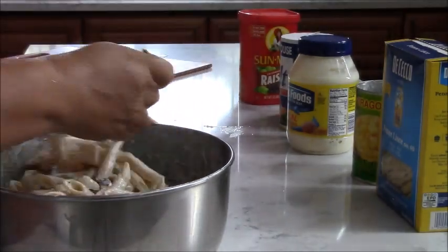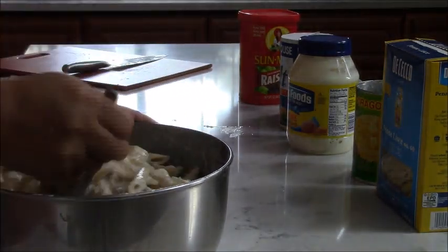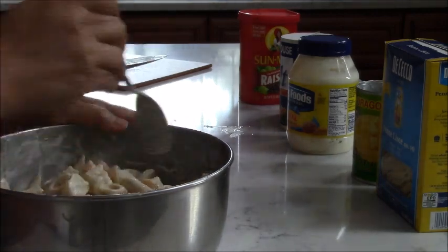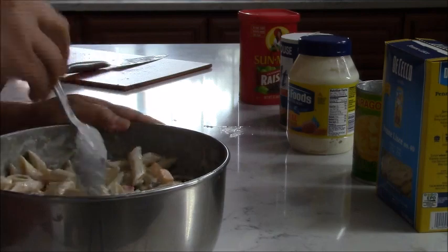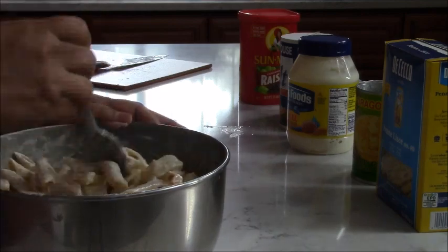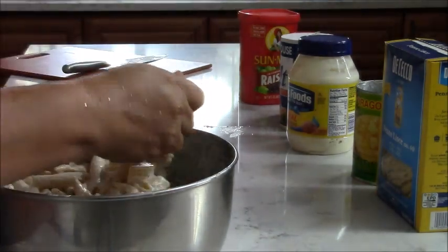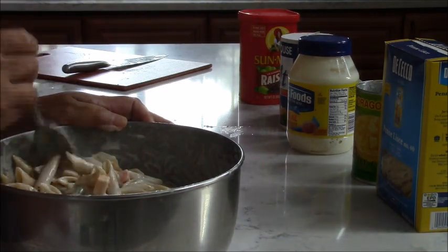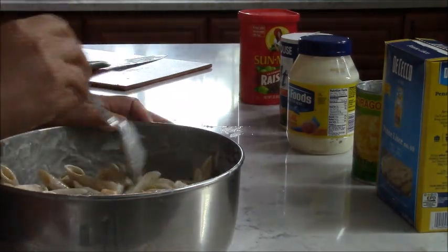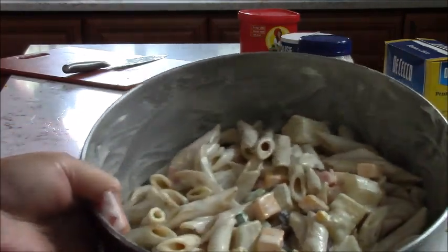Here is the macaroni salad. This is not the sweet kind of salad, and you can eat this with a drumstick or chicken or something. It's not a plan for today, but that's all I can find in the pantry that I like to eat with a drumstick. So it's not too bad.